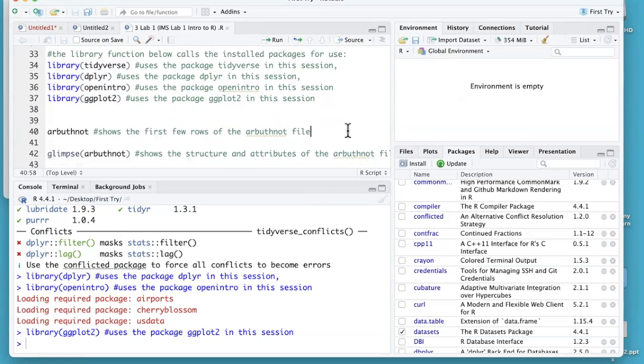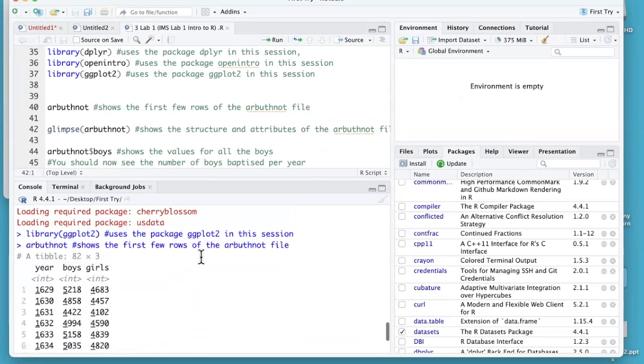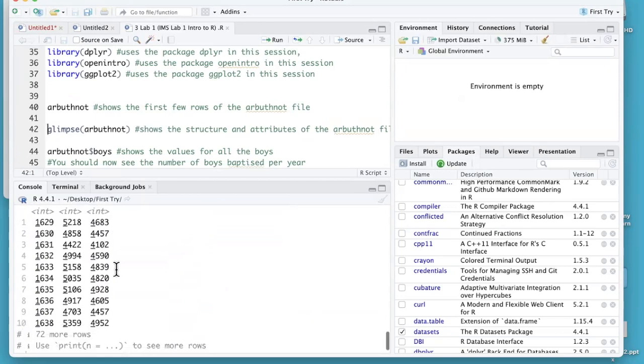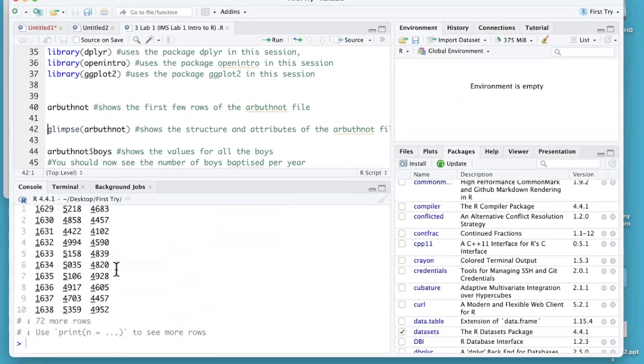Well, I guess it was in Great Britain at that time, right? So anyway, this is a file that we're going to be working with. If I just click in here and hit run, it shows me the first 10 or so rows of data, and in the columns, the variables. So this is not all of the data. It only gives us a quick look at this data.